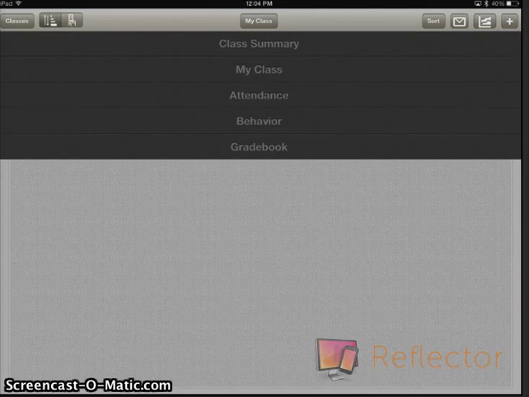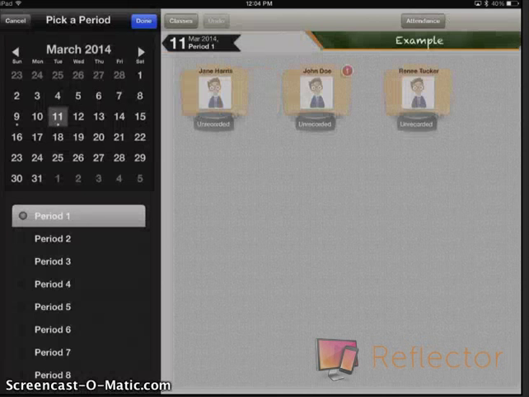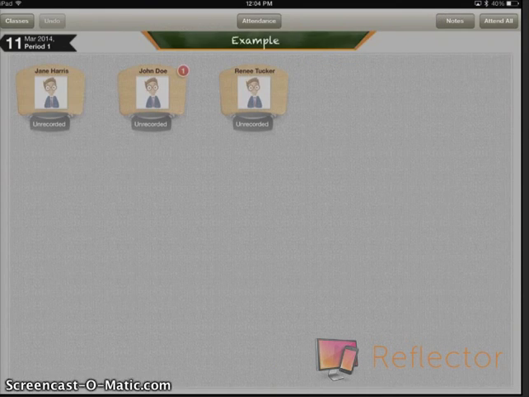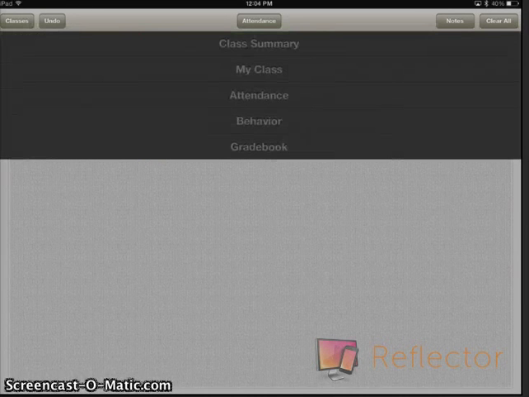Okay, the next thing I can do is attendance. So from the drop-down menu again. This is really easy. In the top left it shows you the date, the period, and also the year. If you click on that, you can change any of that information. So next you would go ahead and just go to attend all, and it automatically attends everyone in your class. If you do have someone absent, you can just put your finger right on that person's name, and then it'll show up as an absence. Okay, so that's attendance, really easy.